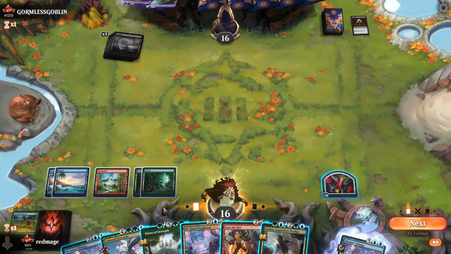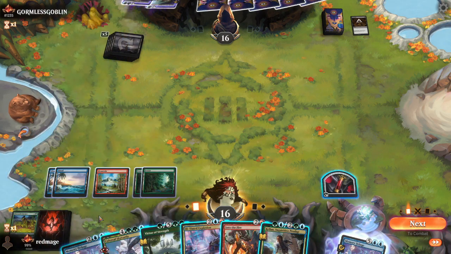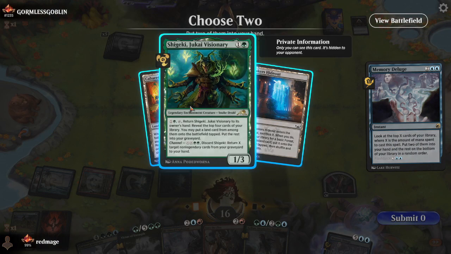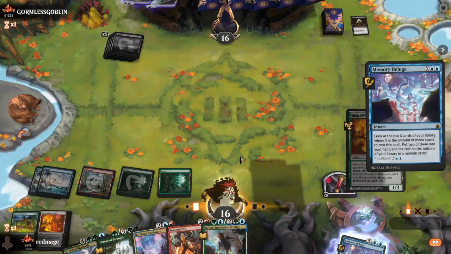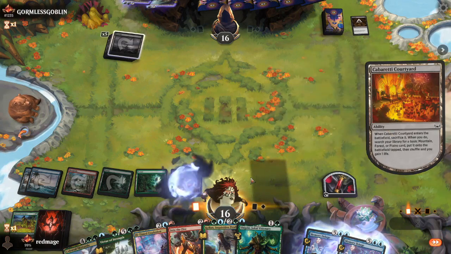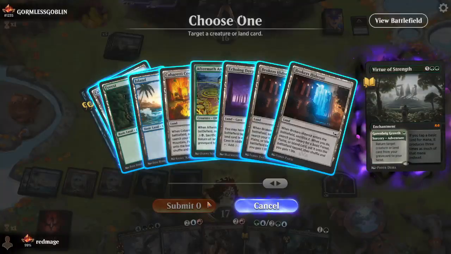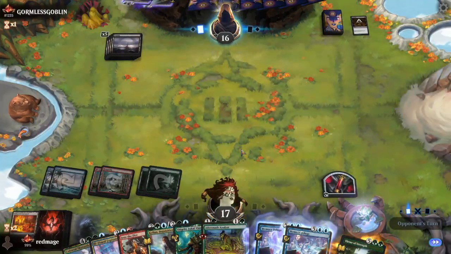So I think here, I think we're going to Virtue the Analyst, but we're out of lands for the turn, so I think we want to Deluge first to get some lands. Okay, well, we'll take the Shigeki, and then Cabaretti. And we'll get red. Get the Analyst back. Next turn we can Analyst and activate it in the same turn.